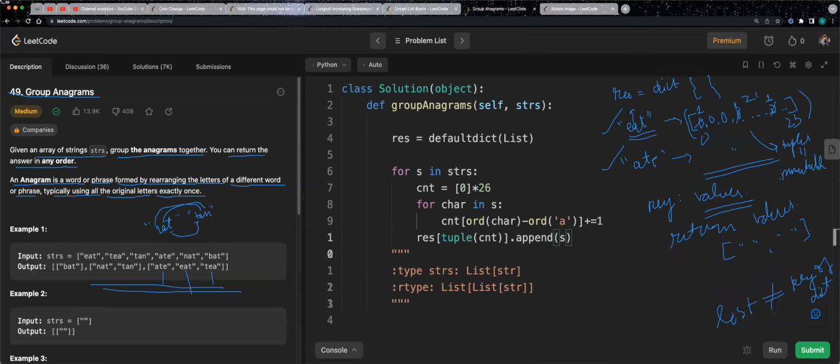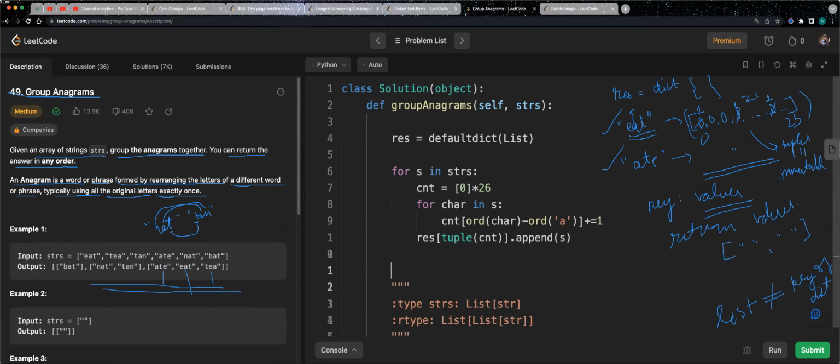So this will help us in creating the same key value pair that I was talking about in the explanation. And after that, we just have to return the values in our dictionary res.